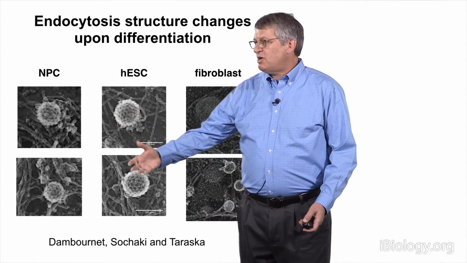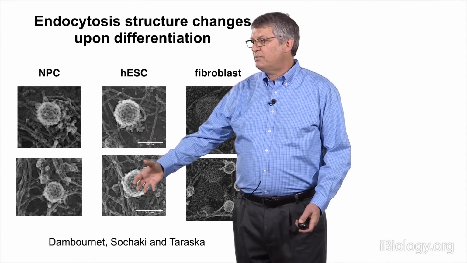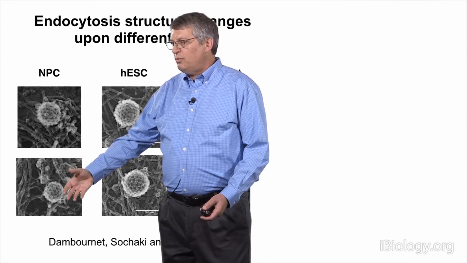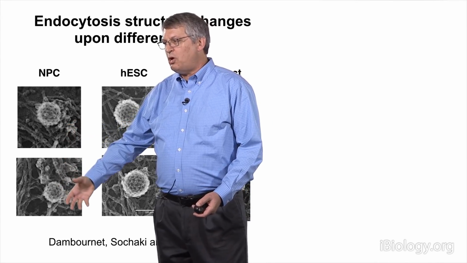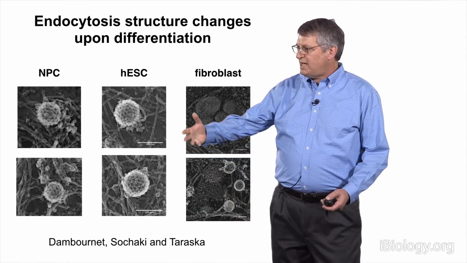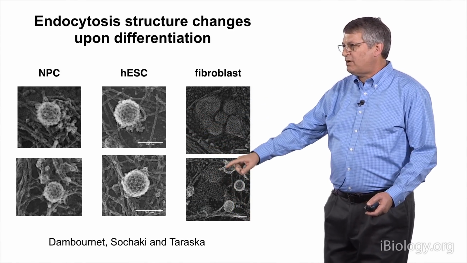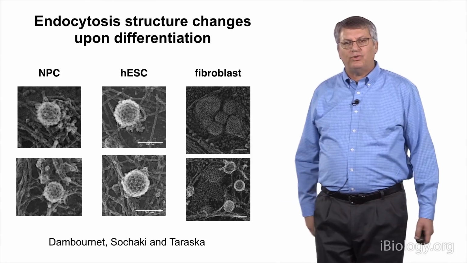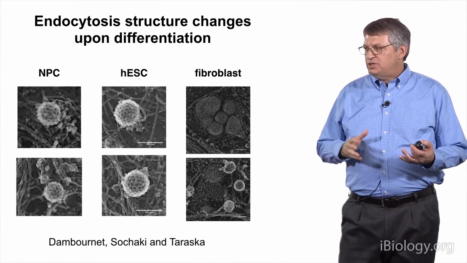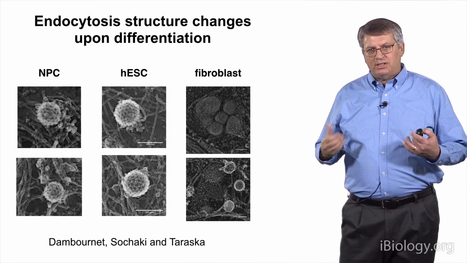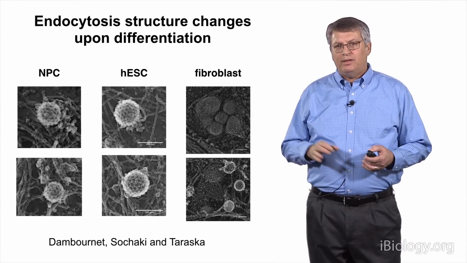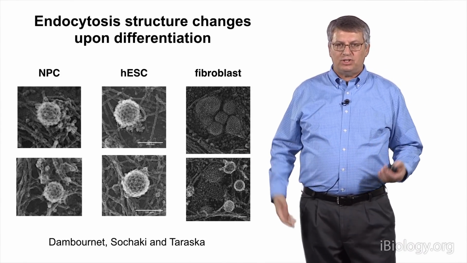And when we collaborated with Justin Taraska's lab and did electron microscopy on these endocytic sites, the electron microscopy mapped very well onto what we saw in the light microscope. The stem cells had sort of larger endocytic vesicles that they were forming. The neuroprogenitors were making uniformly very small Clathrin-coated vesicles. But the fibroblasts had these big plaques that often seemed to be budding vesicles from their sides. And so from this we conclude that the differences in morphology and dynamics of endocytosis are actually due to a developmental program that specifies that the dynamics and structure should be different.